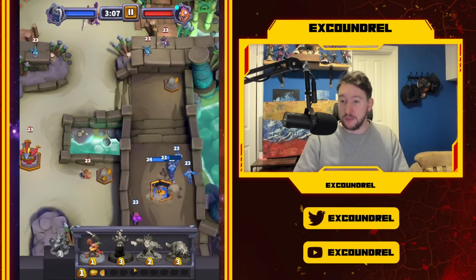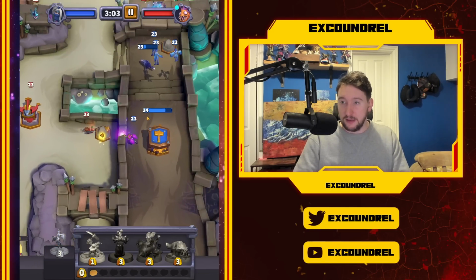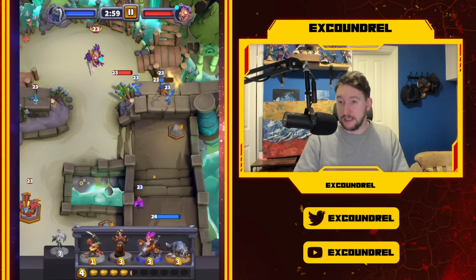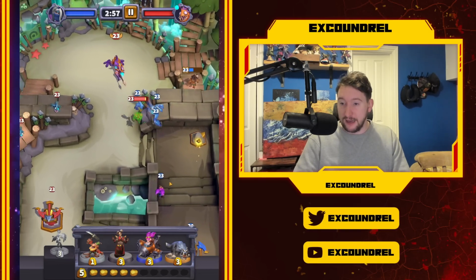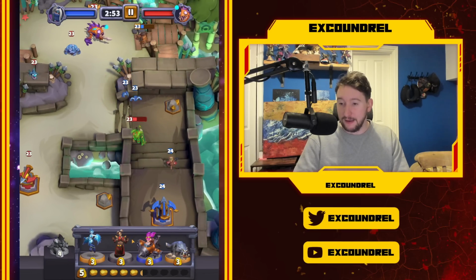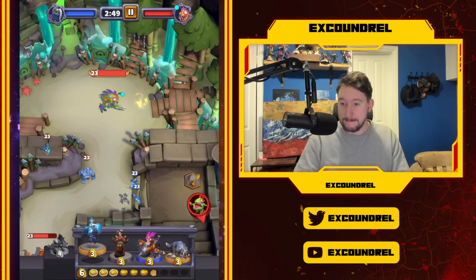Right, we've got that first one down. Let's see if we can take out these guys, maybe even put a bit of pressure on. That's nice. Really nice. Can we take this guy out as well? It's going to be interesting. That's going to allow my kobold to get in here. Kill him? We're not going to kill him. Never mind.